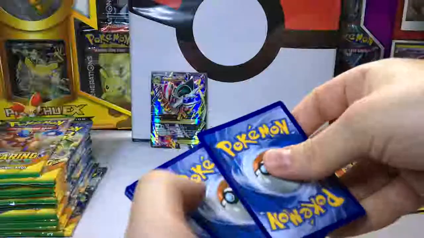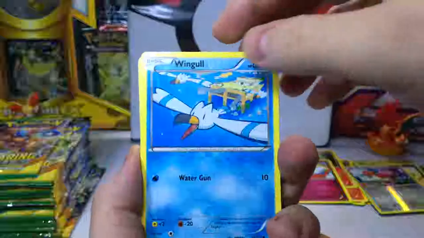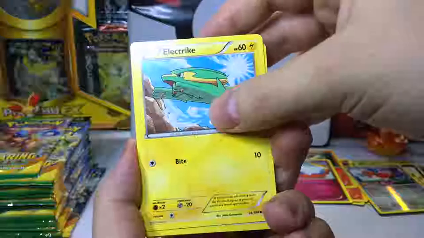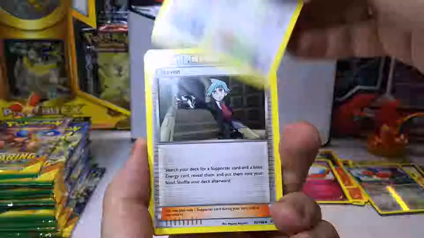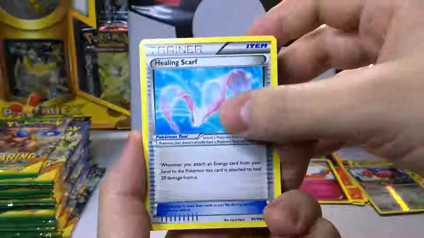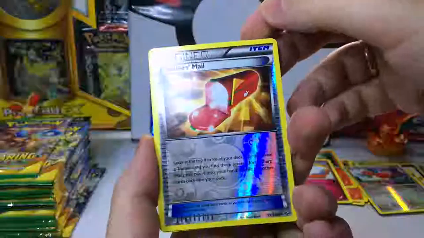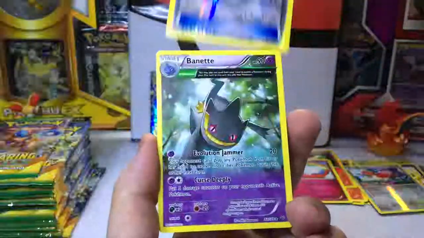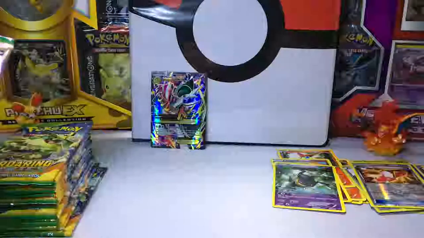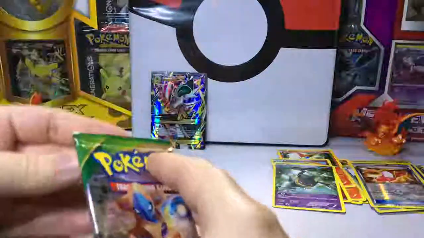Okay. TCG online. 1, 2, 3, 1, 2. Okay. Wingull. Fletchling. Begum. Electrike. How many Electrikes we have now? Talo. Trainer card Steven. Executor. Trainer card Healing Scarf. Trainer card Trainer's May Reverse Holo. Okay, I know this is some very good card, and our rare is Danette. Okay, your turn. Okay, honey, give us another ultra rare.